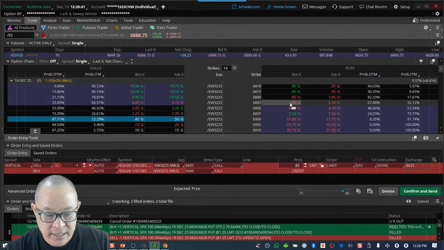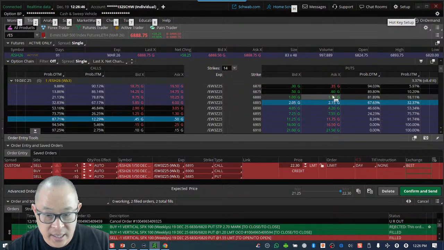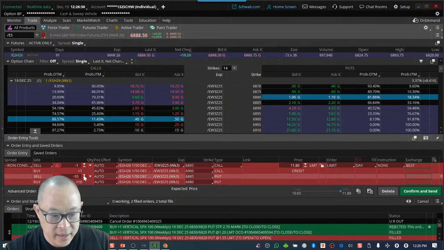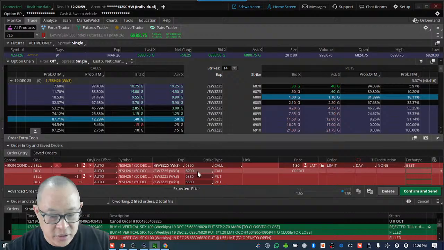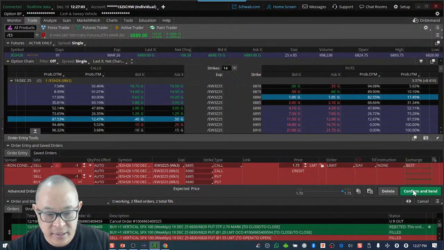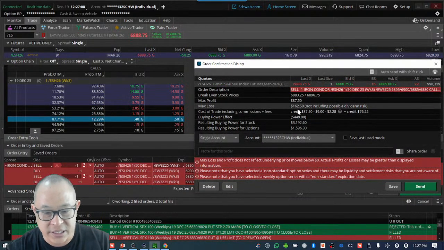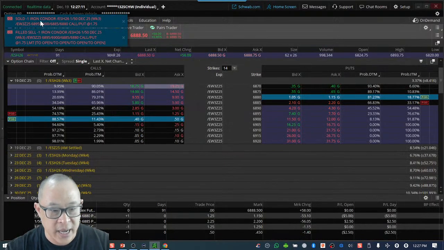Let me try to sell this and then buy, here, let's just do a $5 wide spread there. And if I'm doing a $5 wide spread, just to show you guys how this works, I got to make sure that this is a $5 wide spread. So collect $1.90. Okay, $1.90. That fits it, right? $87 profit, risking $162. Yeah, I can live with that. And so it's working. I filled it.